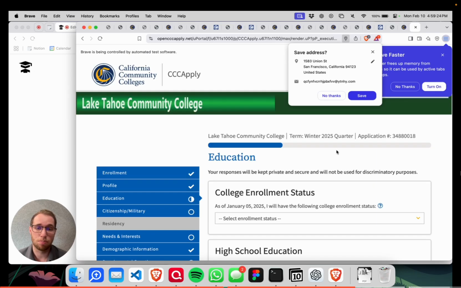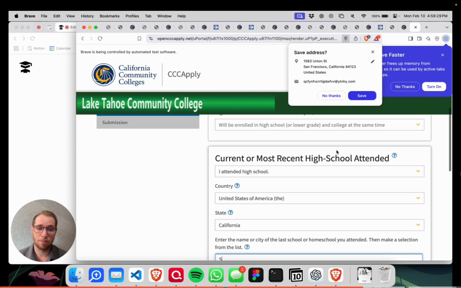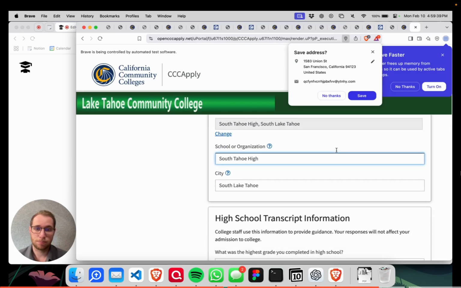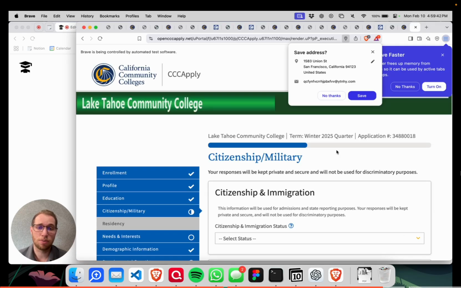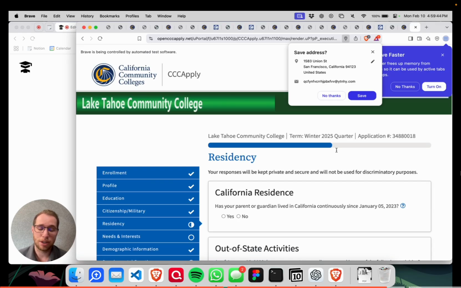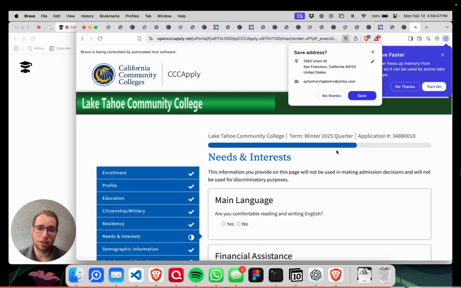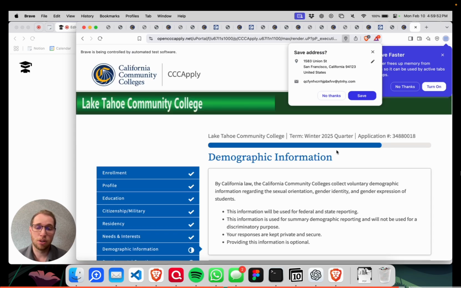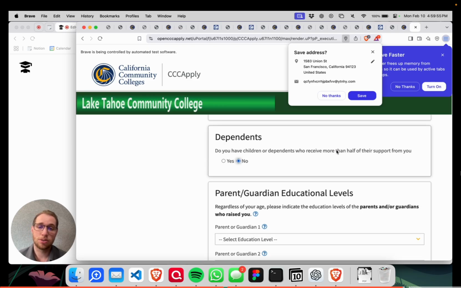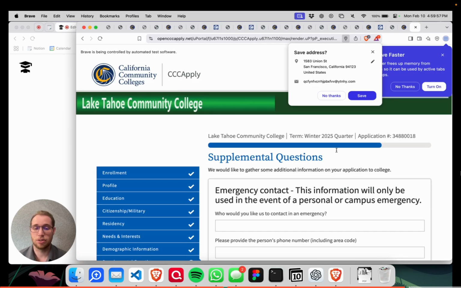So a lot of the questions don't pertain to a dual enrollment student, or we already know them based off of their school. For example, the term that they're applying for, or if they've been enlisted in the military. These are kinds of questions that don't actually apply to high school students. So this allows us to offer a much more simple application than what is currently available on the CCCApply website. So it's going through, it's checking a lot of boxes. For example, sports is another area that students are not allowed to take sports at a particular college. So it will do that automatically.